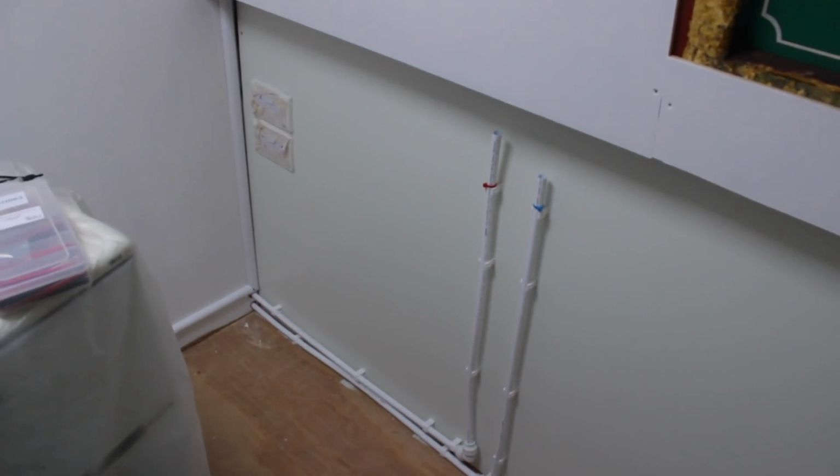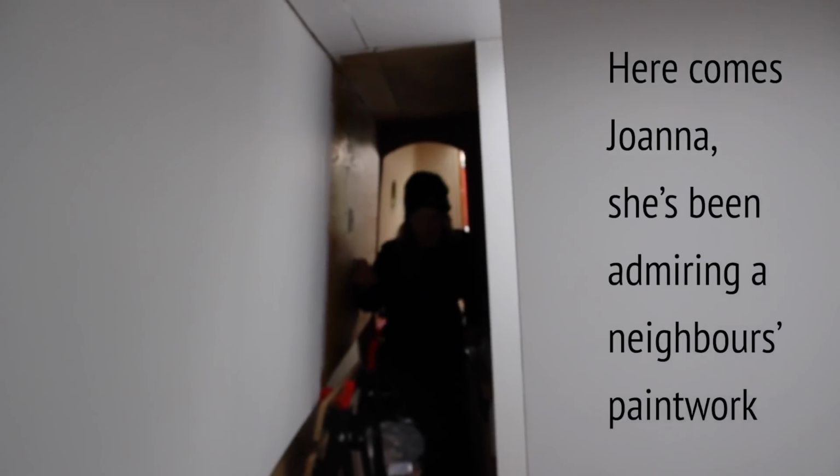Plumbing, that's the order of my day today. Been at it a little bit already. I'm showing you this corner because it's probably the one that I'm proudest of, just in terms of how finished it looks. Because getting stuff finished on the boat is the hardest bit. Hola. How was it? Great.